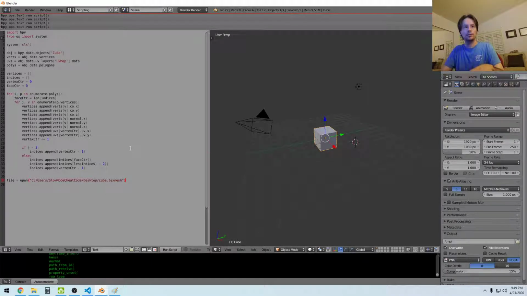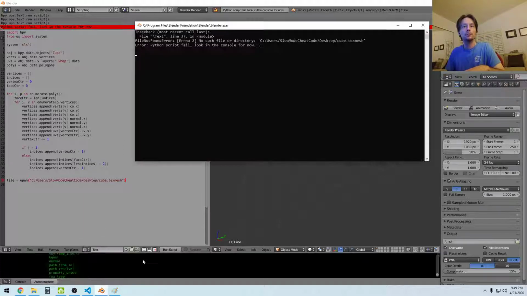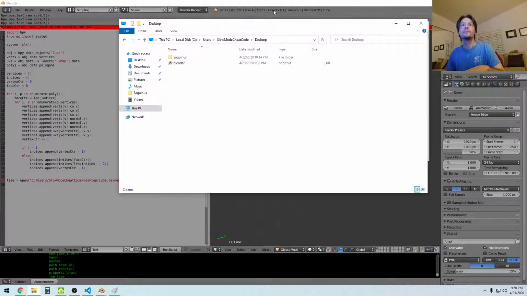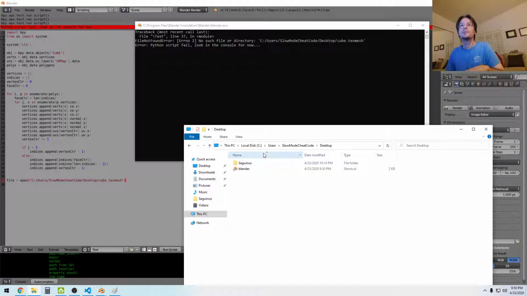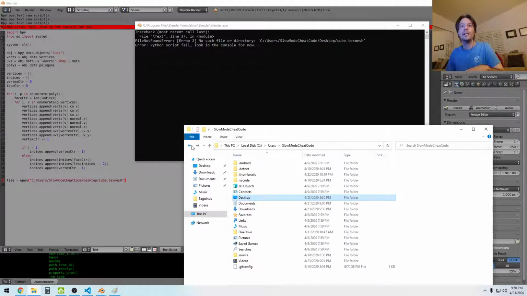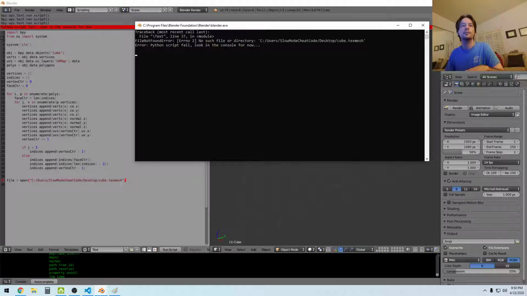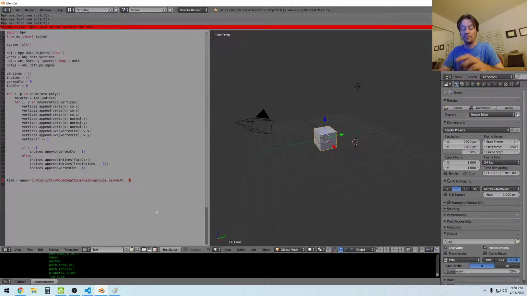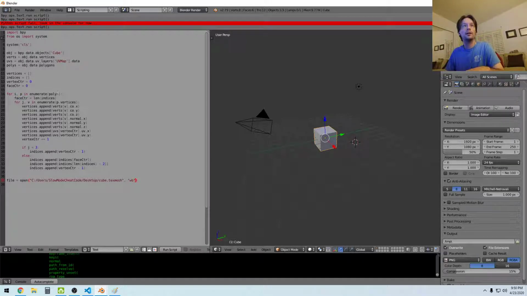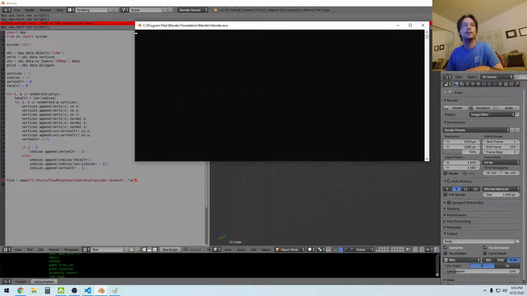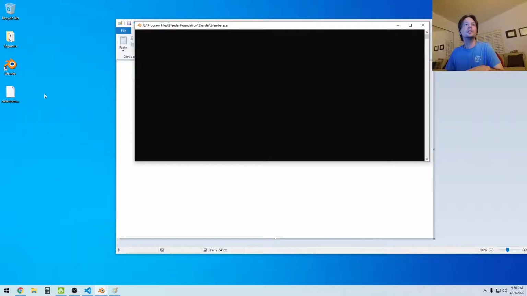All right, does that work? No, I'm getting errors. No such file or directory. Is it backslash or forward slash? Oh wait, I think I also need to say what type of file I'm opening. So I want to write a file, binary format. And yeah, okay, there it didn't give me any errors. Did it create the file though? Oh, it did. Awesome.